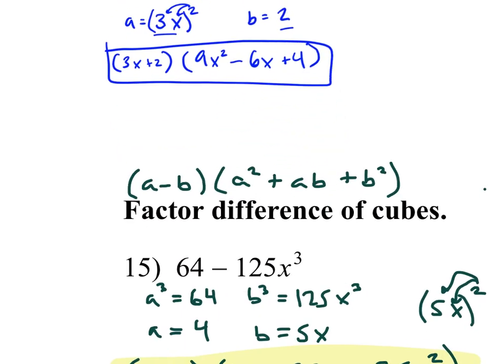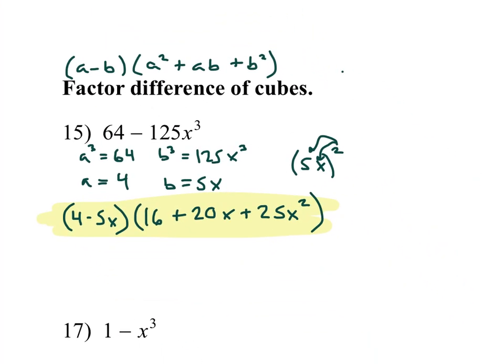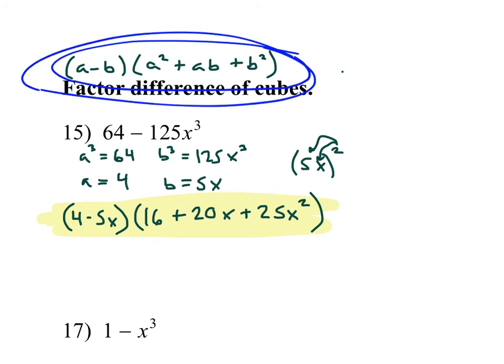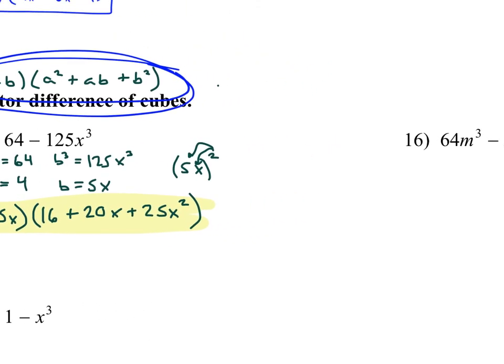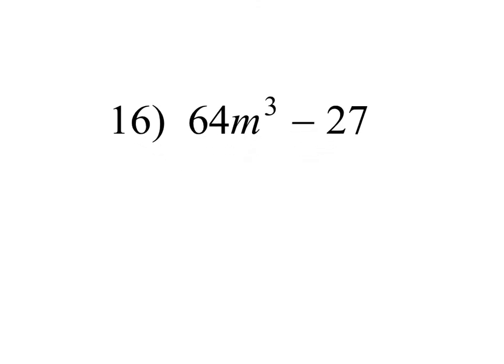All right, next one, factoring the difference of cubes. So here, it's the same formula, but the signs are different. So just keep that in mind when you're plugging it in. So if you're subtracting two perfect cubes, you're plugging it into a different formula. But we still need to find our a and our b. So if a cubed is equal to 64m cubed, what is a equal to?